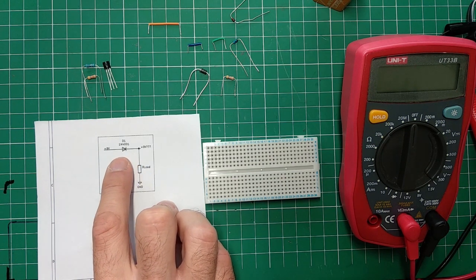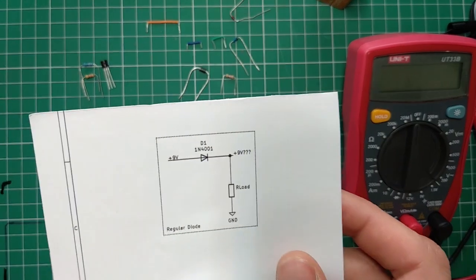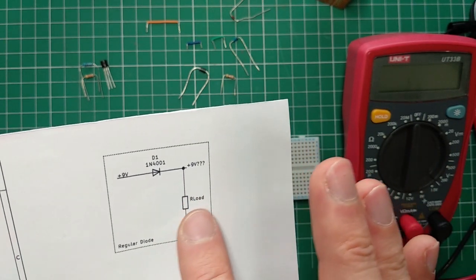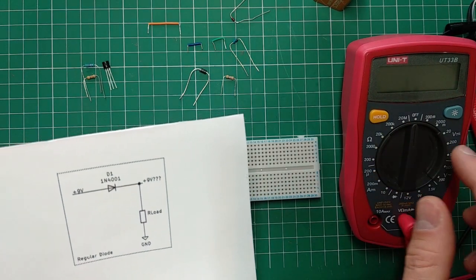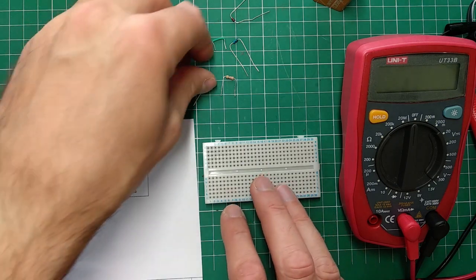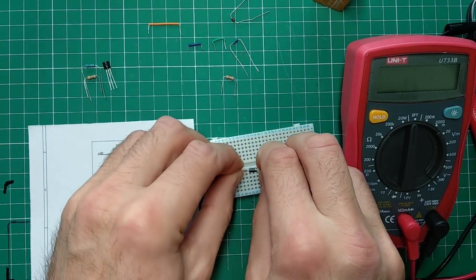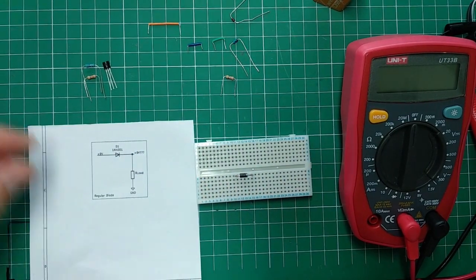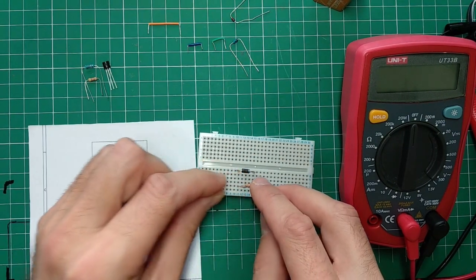There's more to it than that, because obviously there is a voltage drop. That's why I put a question mark here. Is it 9 volts here? So let's have a look. I put this load here so I can do some checking with my multimeter. For this, I'm using this 1N4001. It's a pretty sturdy diode. It can take a beating.